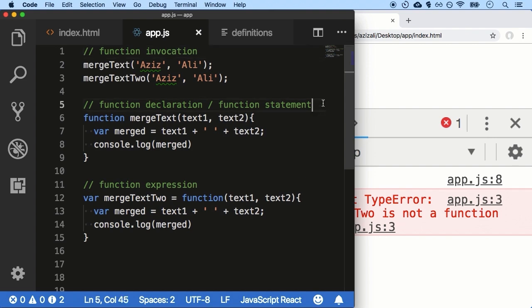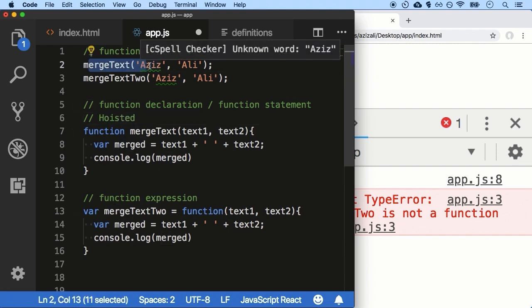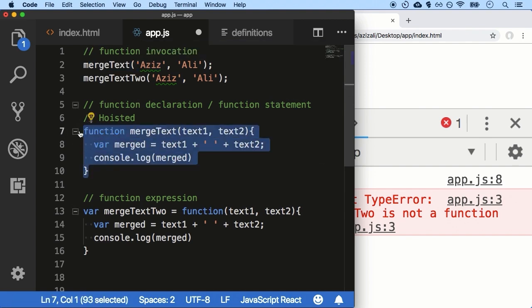So these are hoisted. So I'm just going to put in hoisted. So that's why when it actually comes to line number 2, it runs as expected. Because even when this particular line was not even there, the program automatically hoisted it to the top before it even started executing.